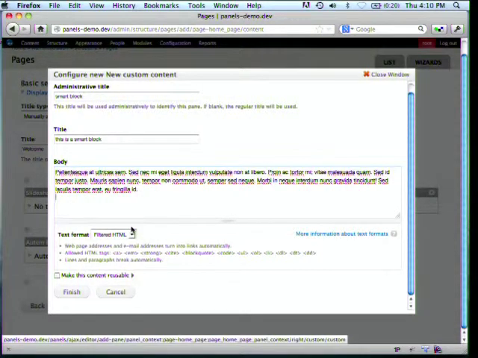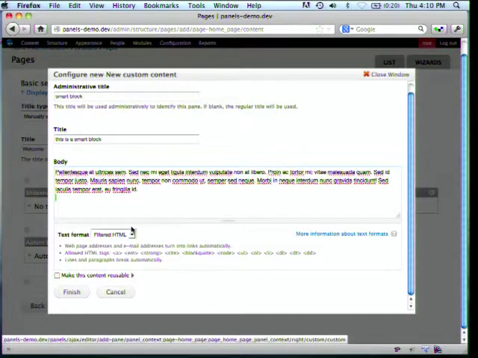And then the way panels content panes work is you have the option of making them individual or reusable. So if this is a piece of content that will only ever appear on the homepage, and I want it to be some like, welcome to my website, thank you for coming to visit, it's not important and I don't want it indexed and it's just some little bit of content, I can just click finish and this will embed itself right into this page and only exist right there.